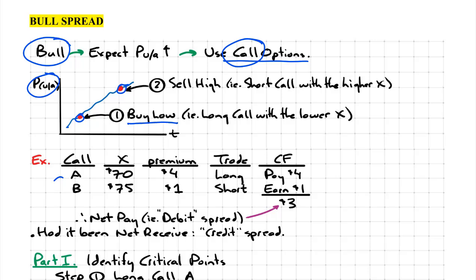To buy low, he would have to buy the call option that has the lower strike price, so that if he does exercise his call option, he would pay that lower strike and therefore buy the underlying asset. Now, to sell high, the investor will short a call option. This way, if that call option does get exercised, the investor will have to deliver that underlying asset, but it'll be at that higher strike price. So therefore, his objectives will have been met. Through the use of these two call options, he can buy at the lower price and therefore sell at the higher price.